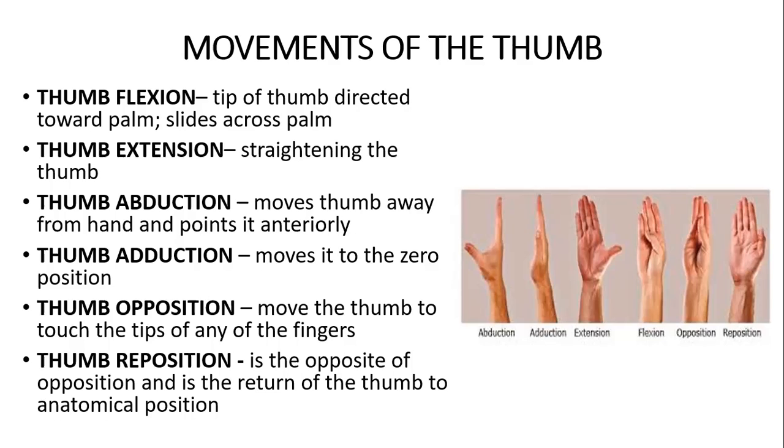And the national exam loves to pick on it because the thumb is special. So thumb flexion, thumb extension, frontal plane. Thumb abduction, thumb adduction, that's the sagittal plane. Remember, abduction and adduction of the shoulder was in the frontal plane. So different planes for the thumb because the movements are so different. Opposition and reposition are combination movements. They are what we call non-planar movements. And that should be it.